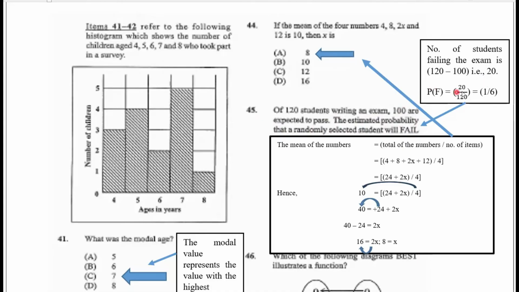Probability would be the number of outcomes over total possible outcomes, right? So the number of outcomes of the event occurring is 20 students over total possible outcomes of 120. So it's 20 over 120, and we just cross out our zeros. 2 into 2, 1, and 2 into 12 is what? 6. So it's 1 on 6 is your answer.